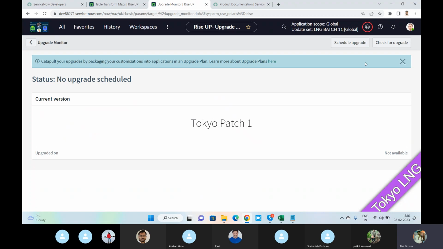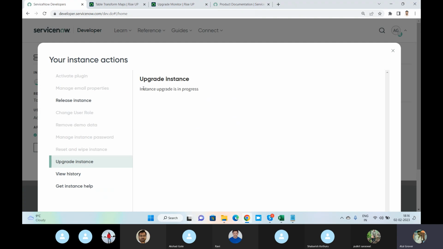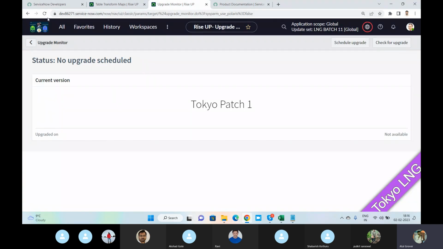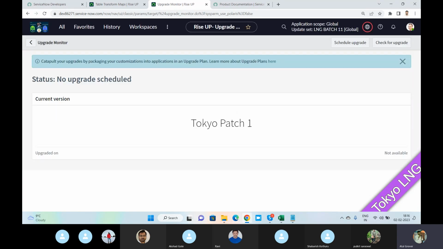It will take some time, it will be done, no problem. I'll get an email when my instance is ready, saying that your instance has been upgraded to the Utah version. And now you can see it is showing like this half. It means it is either in hibernating mode, or there is a plugin or some process going on here. But if you get the time, after 5-10 minutes maybe it will work and show me the node-wise node detail here.